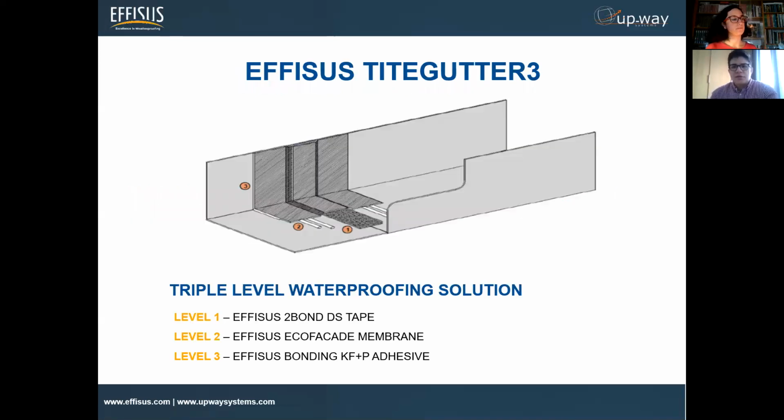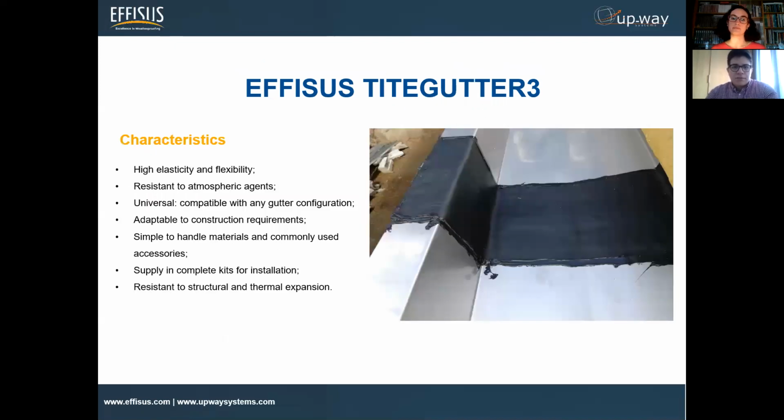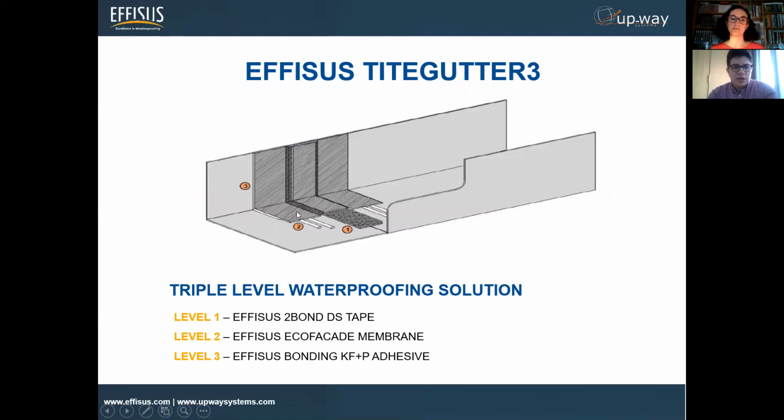The solution that we decided to bring today, we call it Tight Gutter 3, as you might be aware. In comparison to the ones that we mentioned before, this one is designed specifically for the connections, for the joints. This is a triple level waterproofing solution, because it is composed of three materials. The first level, as you see here, is the two-bond tape. We'll go further today in this presentation, mentioning all the technical characteristics of each level of this sealing or waterproofing solution.